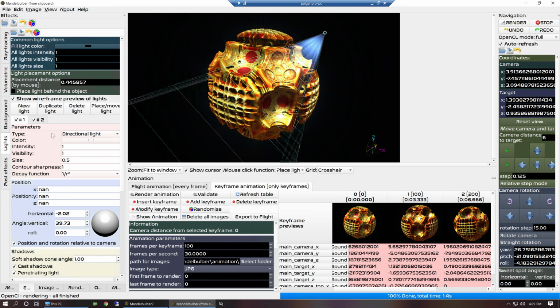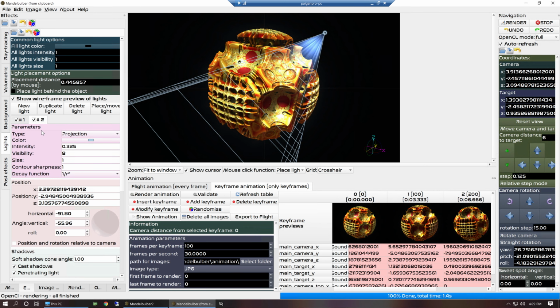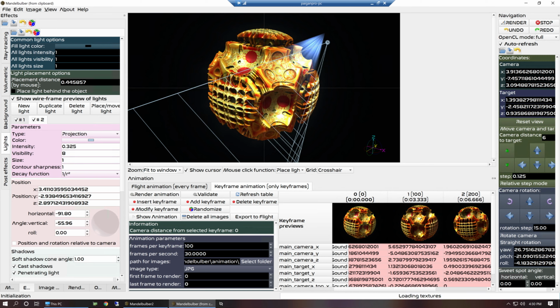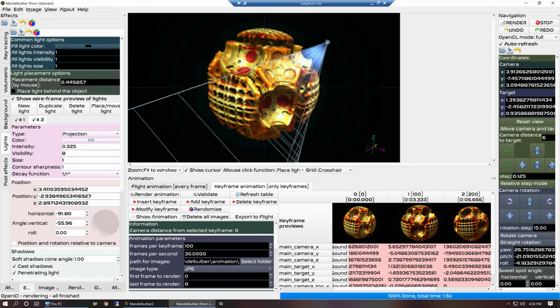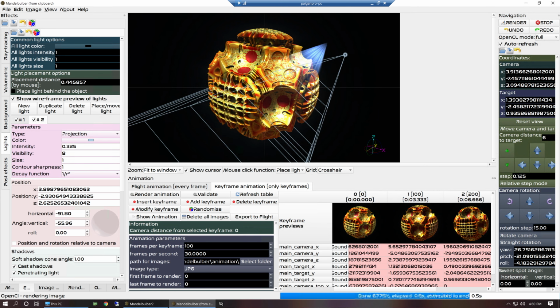But if we click on the one pane, that's my directional light. That's the sun. So go back to this projection light, which, once I'm selected on that and have place light two selected, I can actually pick this light up and drag it around, which is really cool. Can I... What else can I do? I can't pick it up and rotate it, can I? Doesn't appear to be. I can pick it up, but I can't rotate it.